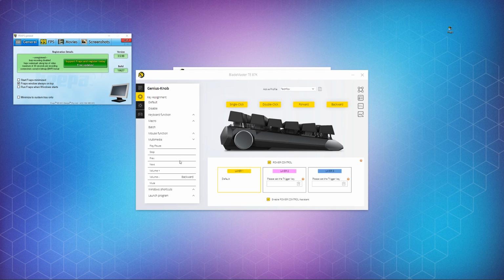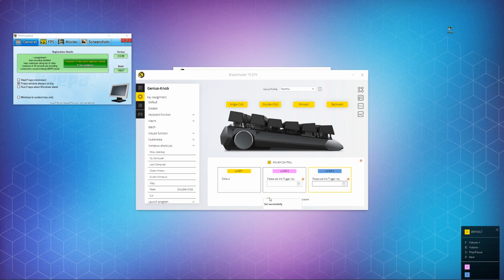And not only that, but you have 3 layers to it. And the layers are essentially profiles within profiles. It's a profile specific to the Genius knob. So you could have one layer that controls your multimedia, another layer that's for a specific program, or even one program across all 3, but maybe depending on what you're doing, you can set layers and have them control different aspects. And if you need help keeping track of that, you can have the Power Control Assistant up on the display at all times to help you along.